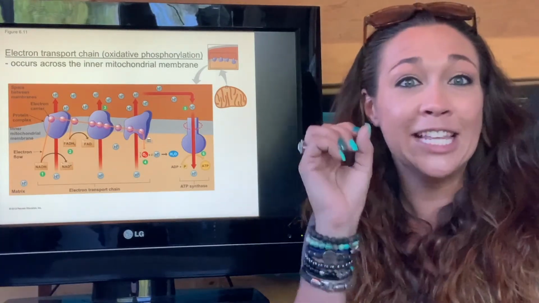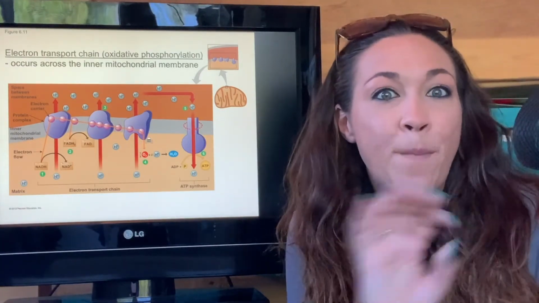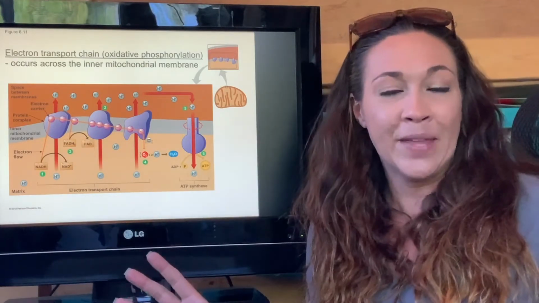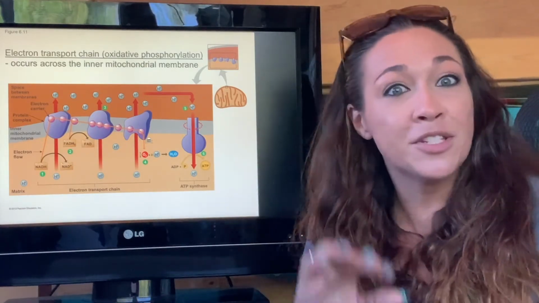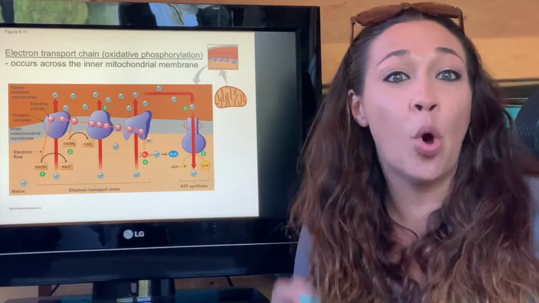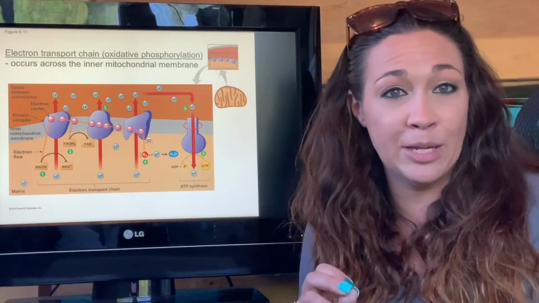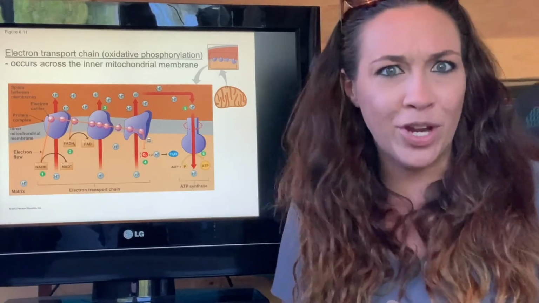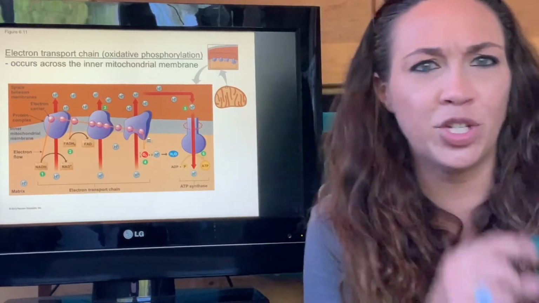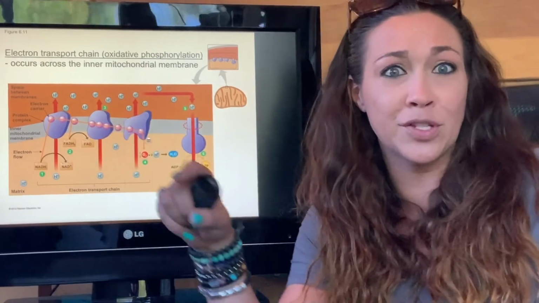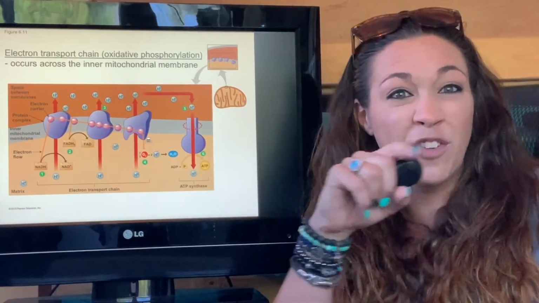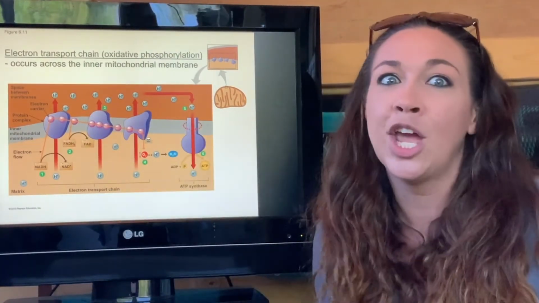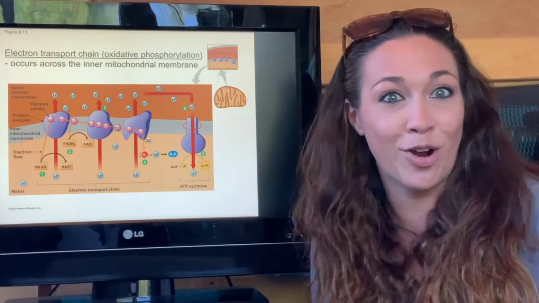And in fact, the electron transport chain makes the most ATP out of any step. It makes about 28. Plus the 4 we already made, we get a total of 32 ATP for every single glucose molecule that we have. And imagine, a starch is just a chain of lots of glucoses. So you get 32 ATP for every single glucose in that chain. You get a lot of ATP out of things like carbs.